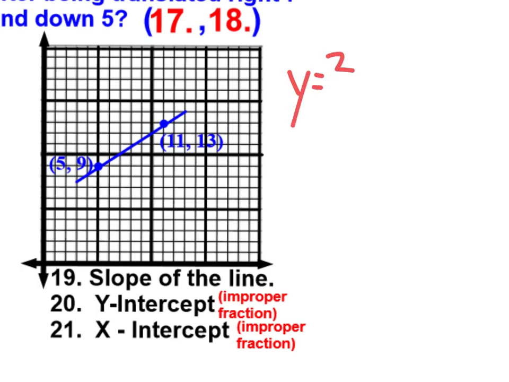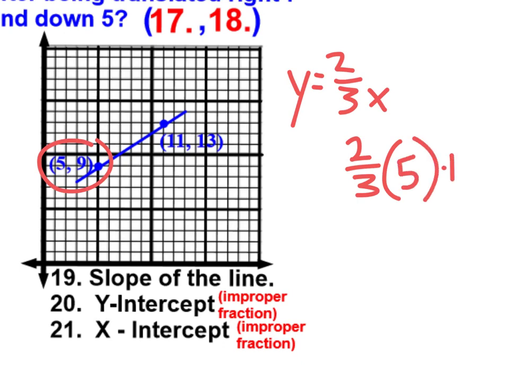It's y equals 2/3 x, and we don't know the rest of that, but I do know this. I know either one of these points, so I know 5, 9, so I know that when I put in an input of 5, and then I add some unknown number, I get an output of 9. Does that make sense? 2/3 times the input of x, 5, plus the boyfriend that we don't know yet gets me to 9.